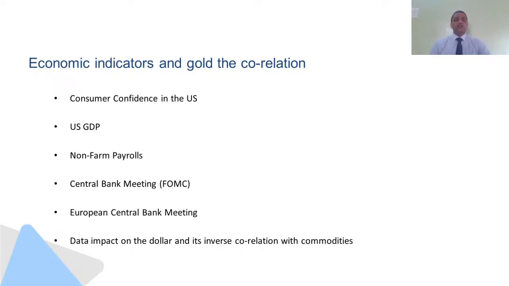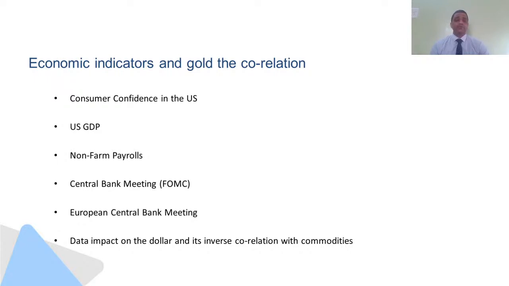These are some of the indicators one needs to look at if you are an investor in gold. Since gold is a global asset class and the US is one of the developed economies, you have to watch out for all the important economic indicators released from the US. Consumer confidence, which represents 70% of the US economy, is one of the important indicators that tells you about the health of the US economy. Similarly, the GDP number and non-farm payrolls tell you the state of the US economy and employment scenario. Central bank meetings — the Fed, the European Central Bank and other key central bank meetings globally — play an important role in defining the direction of gold.